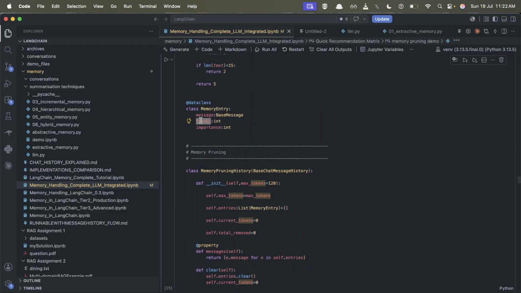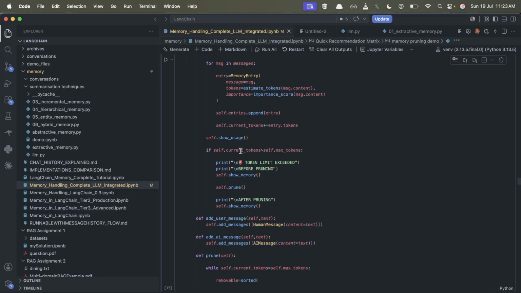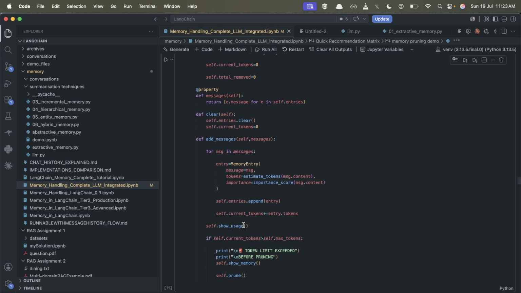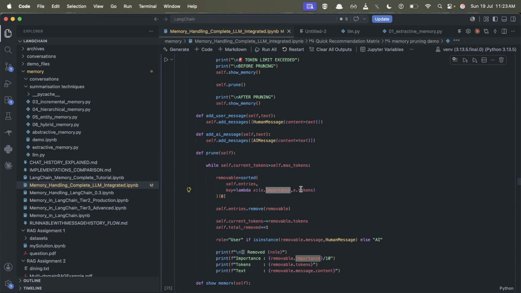Tokens contains the total number of tokens present in this message, and importance contains the importance score of this message. So first we are sorting the messages present in the current list based on importance, then the tokens, because importance is the first criterion that we'll be using to optimize our memory, then the total number of tokens present in that message.